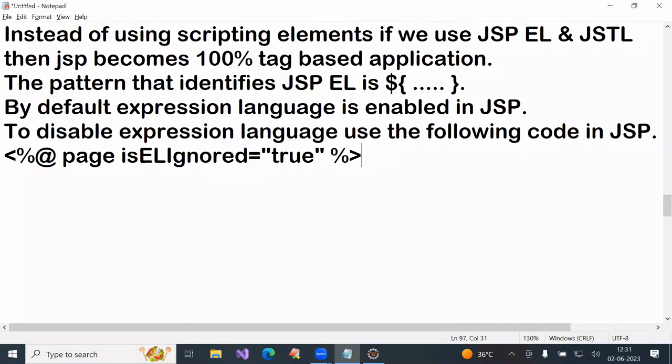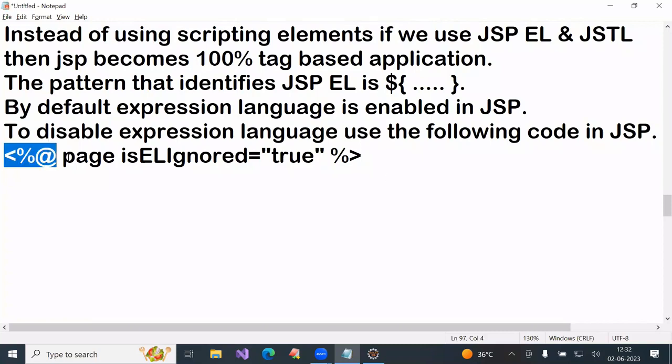There is some confusion here, but I have given clarity. By default, ignored is false. Ignored false means enabled. To disable, use this. By default, expression language is enabled because the default attribute value is false.